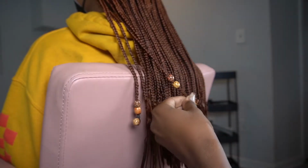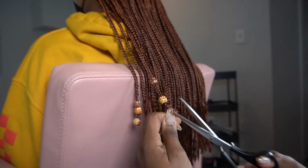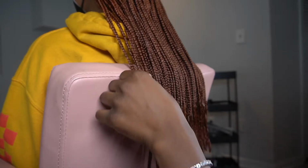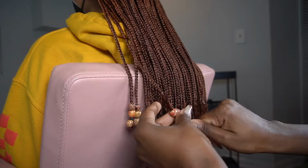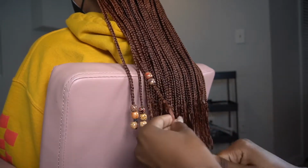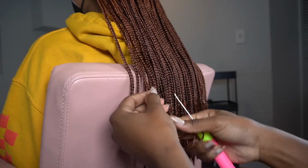Like I said, right here, instead of just cutting it here, I'll pull it through the second loop and cut it at the top, and that way it'll be a lot more seamless. Because sometimes I was able to put the rubber band through the bead and let it sit that way. Sometimes I couldn't, and it was a bit frustrating.